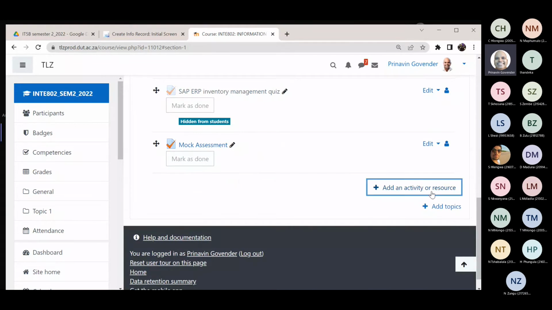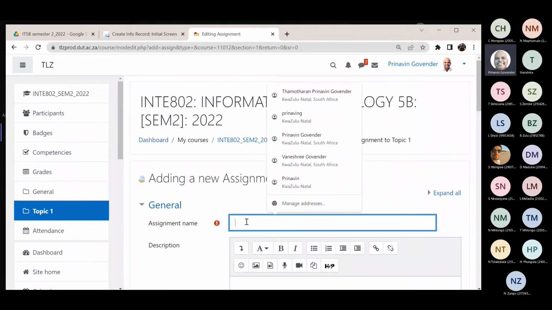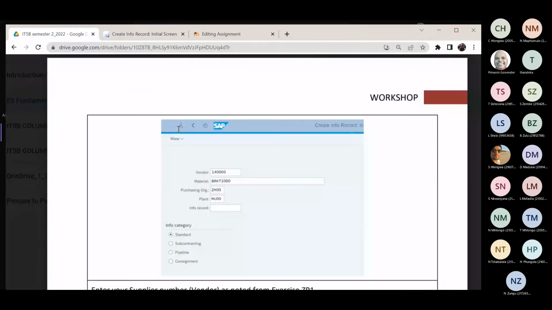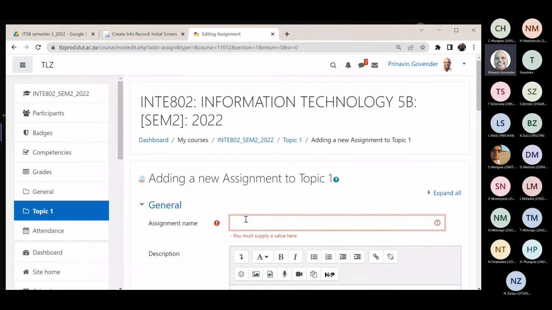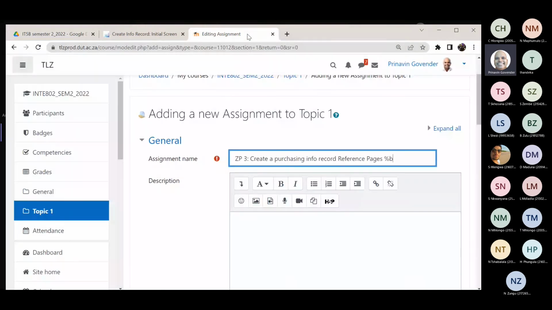Let's do it again. Add a resource, add an assignment, and it's called create a purchasing information record. Control C, Control V. Reference pages 5B11 onwards, right?